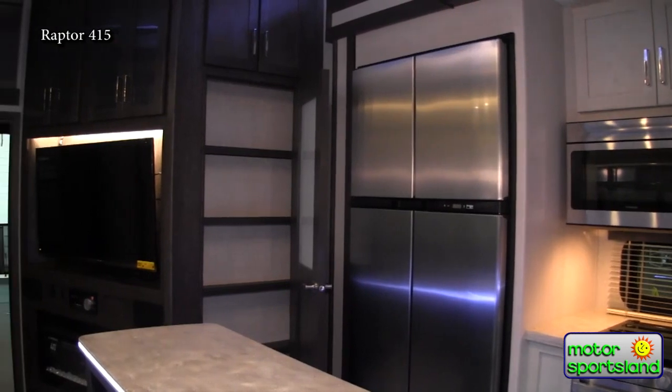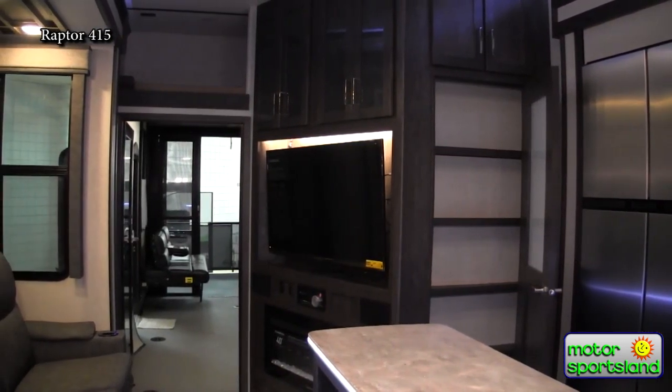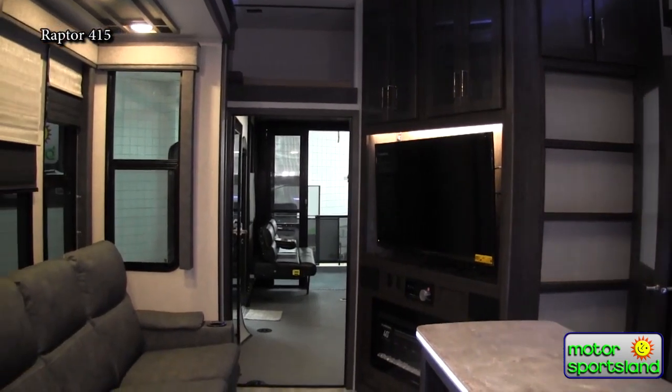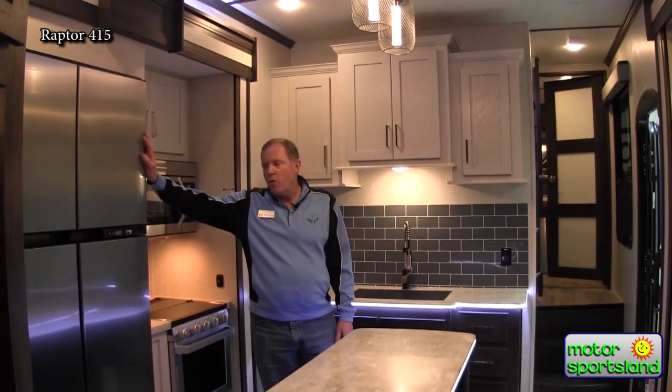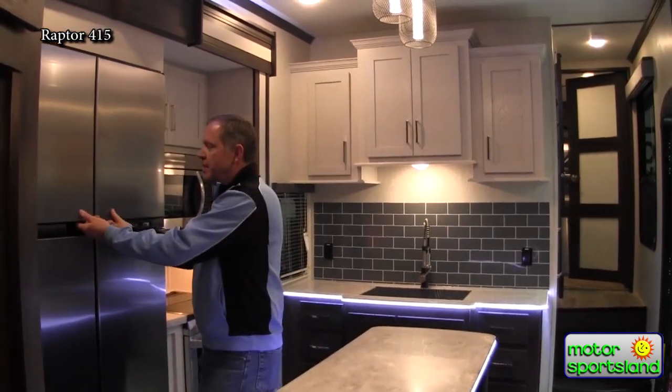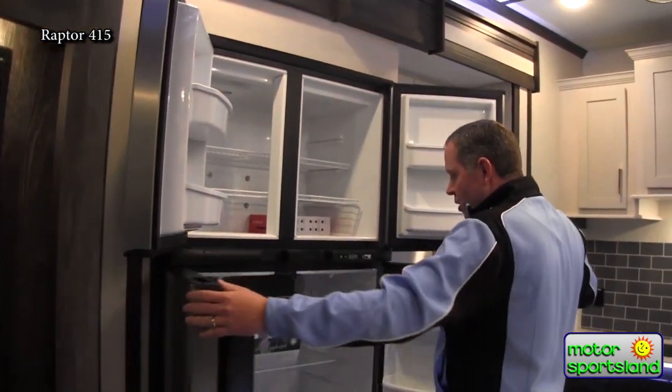So inside, like I was saying, this is a brand new floor plan. You've got the double slide outs here, huge couch. I believe it's 131 inches. You've got the 18 cubic foot propane or electric fridge. So I'll show you this. This is the biggest fridge you're going to get in an RV, huge.